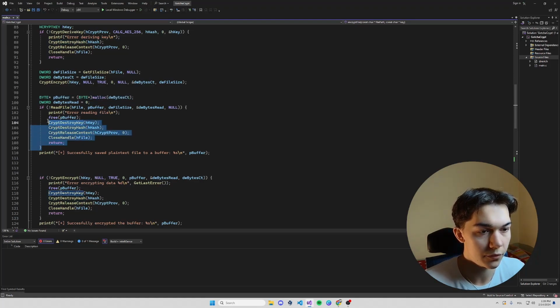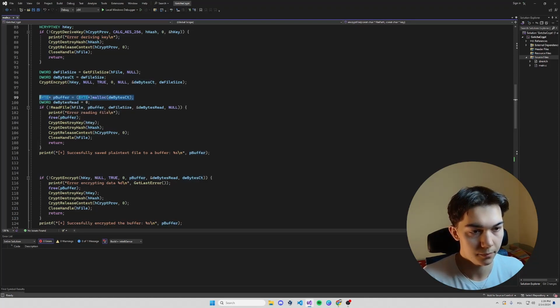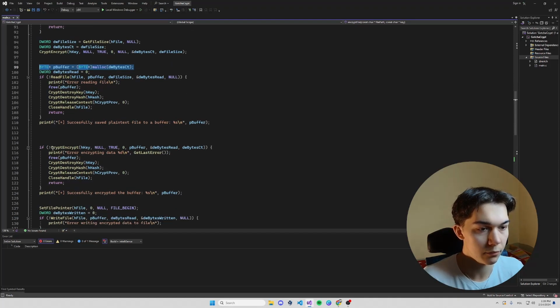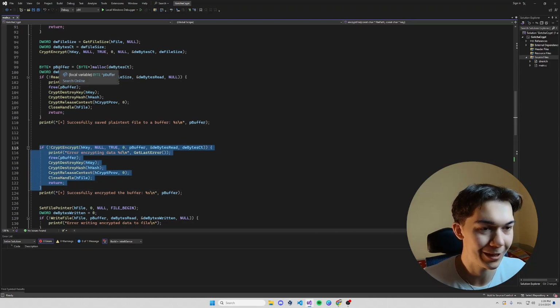So once we create this buffer, we read data from our file to the buffer. Of course, this buffer will be too large for this data, but that's good. And then we call Encrypt one more time, but this time we are putting a pointer to our buffer here instead of null, and this Encrypt then will encrypt our buffer.